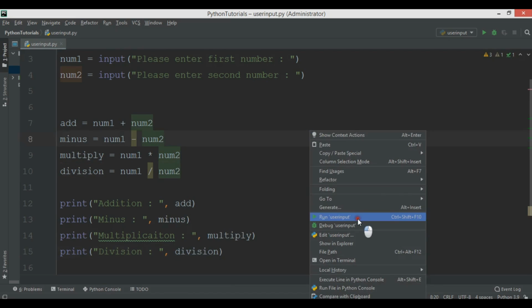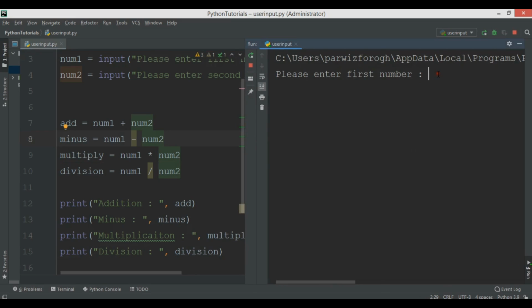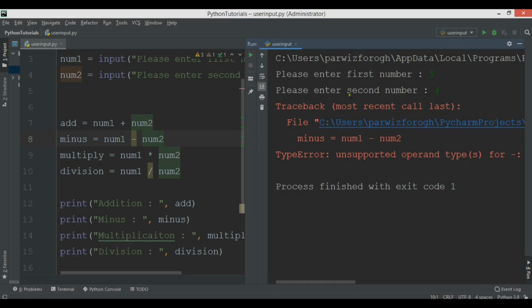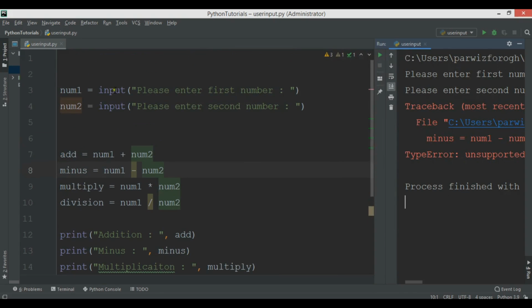Okay, now if I run this and add the two numbers, you will see that I am receiving an error. For example 5 and 4, and you can see that we are receiving "unsupported operand types" for string. Now, because the input expects a string, we need to convert this input value to an integer. So we need to typecast this, and for this we need to convert it to integer, and I can say int.